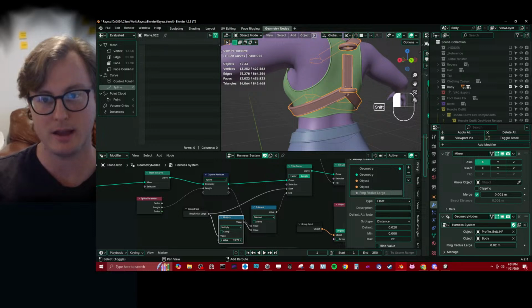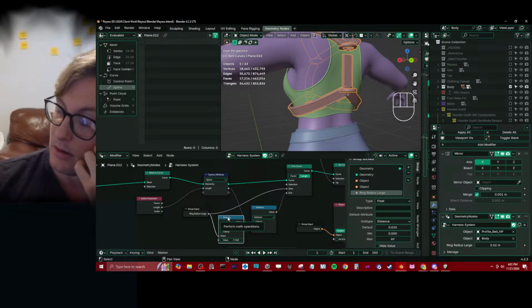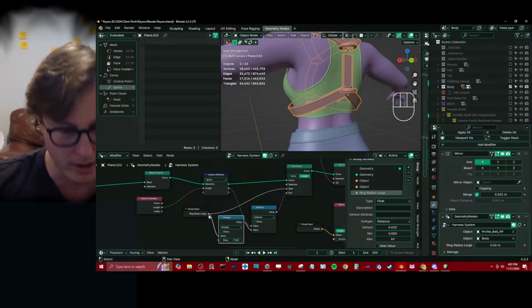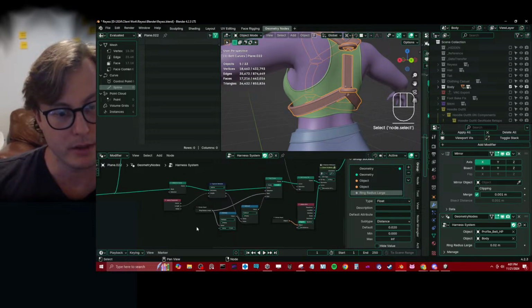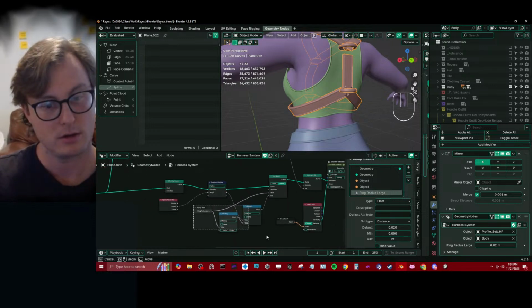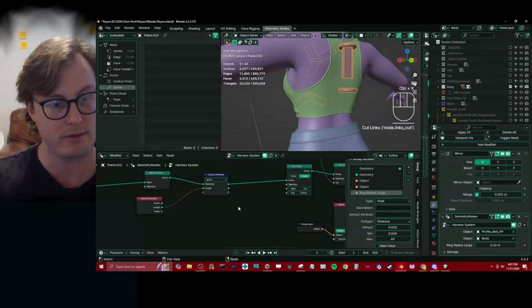Okay, it is definitely going based off the total length. That's so weird. It really shouldn't do that. Shouldn't be behaving like that, but it definitely is.